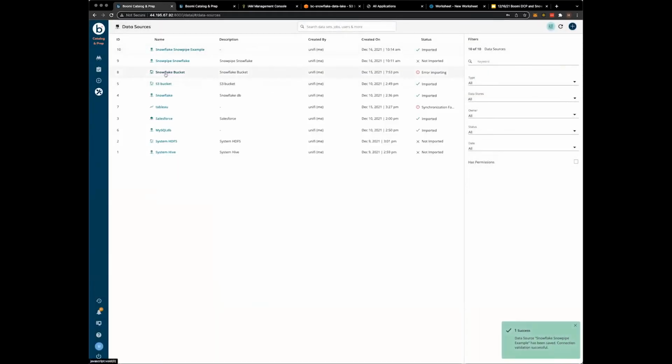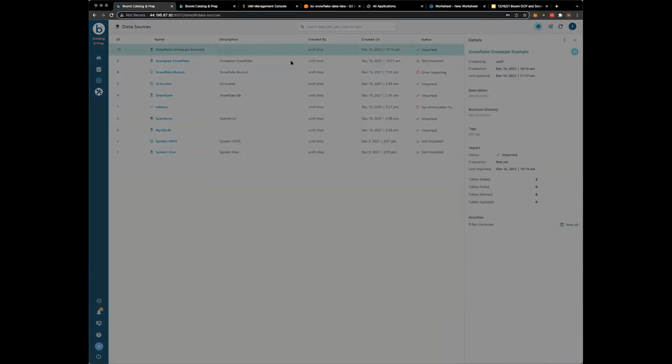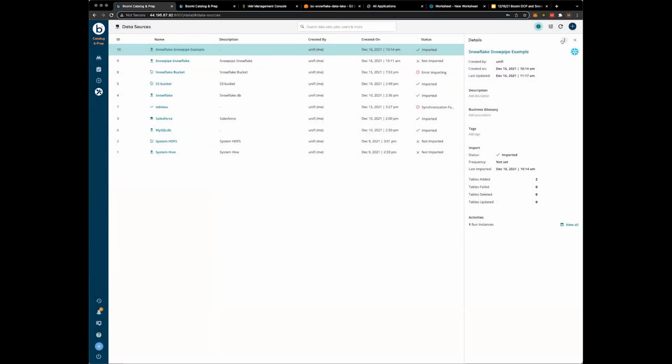So once we've got all of that set up, it'll generally tell you success. If you're still looking to see whether or not your connection is currently working, you can click on the connection. It'll bring it up on the right. And then you can click up here and you can reinitiate an import. This is also a schedulable feature. You can schedule your import to happen every day if you wanted to. You can export your different data dictionaries, which is just going to be a list of the different metadata and stuff that's available inside of that source, as well as validate your connection. So if we go ahead and click that, we can see that our Snowpipe example data source is currently connected.